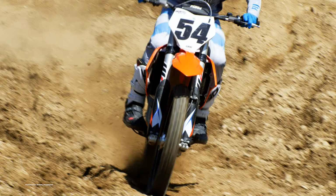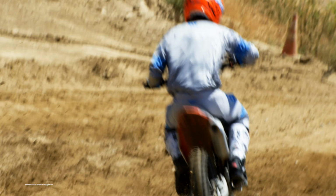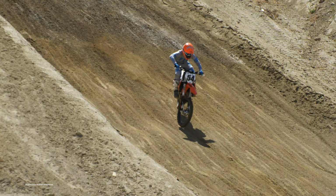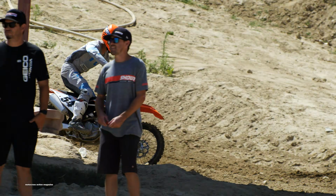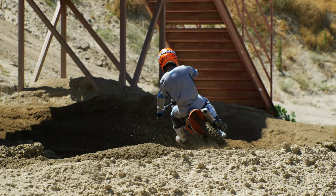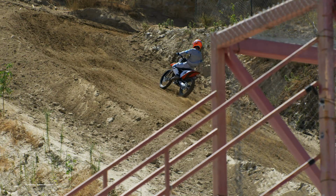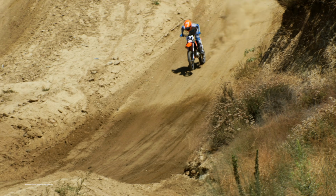So diving into the suspension on the KTM, the forks are actually really impressive. Today, Glen Helen wasn't as deep as it has been lately. Lately they've been ripping it really deep, watering it a lot, and we've been getting a lot deeper ruts, more like an East Coast track. Today it was definitely more like a West Coast track, more hard pack, lots of little chop, and some big braking bumps coming into the corners.